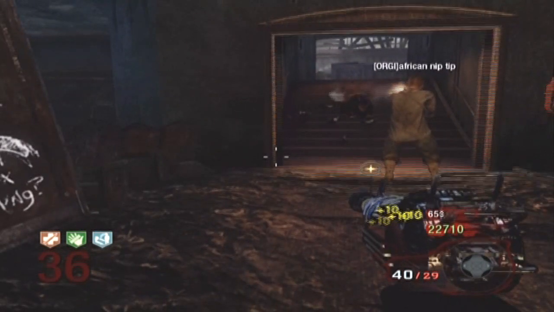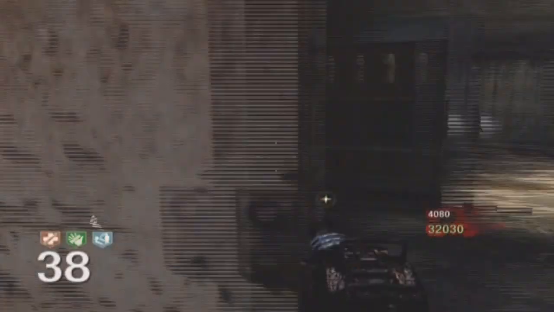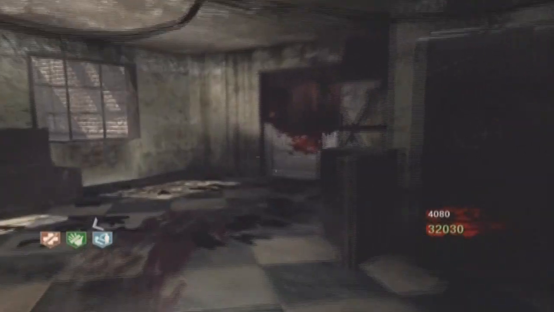So with a non-pack-a-punched gun that's out of ammo, pack-a-punching is a way to get more ammo. So I kind of see it as a max ammo.